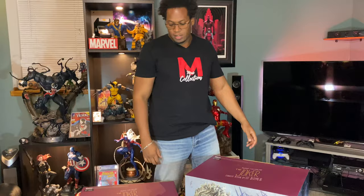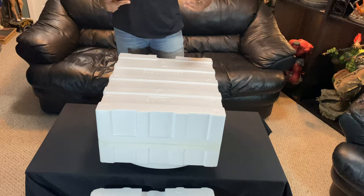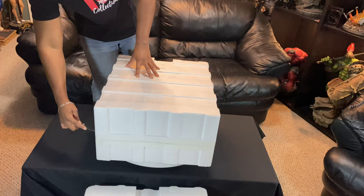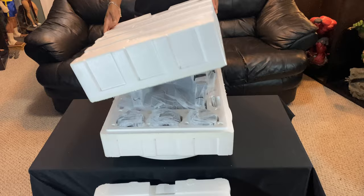Okay, so we got the styrofoam out of the shippers or the art boxes. Let's go ahead and get these tops popped. Mac Blade has been starving, looking for some action, so let's go ahead and get him his just dues. This first top, like I stated, this one has the base in it.